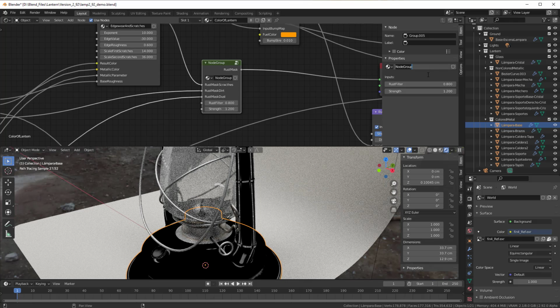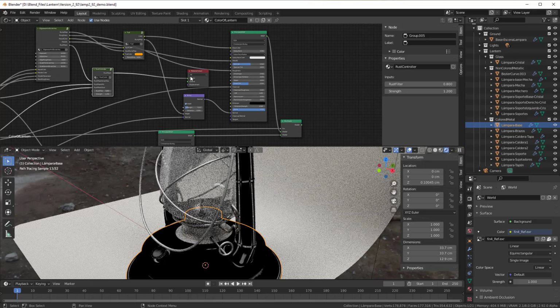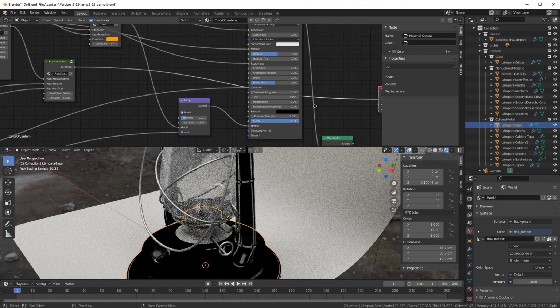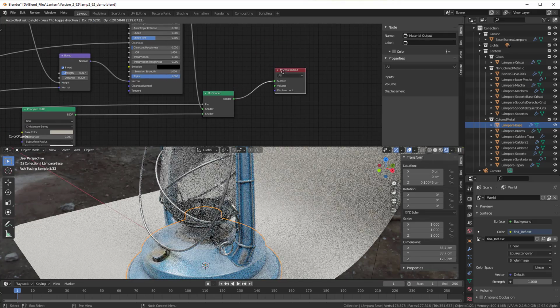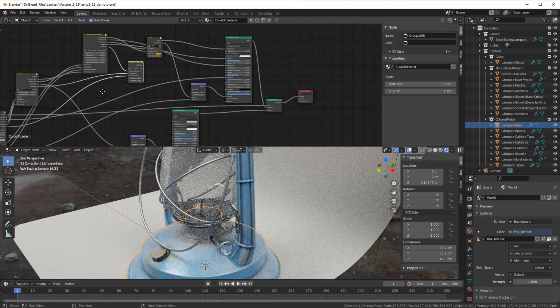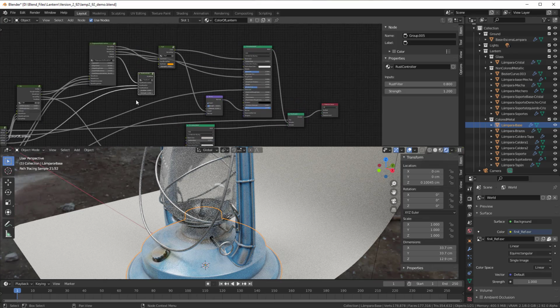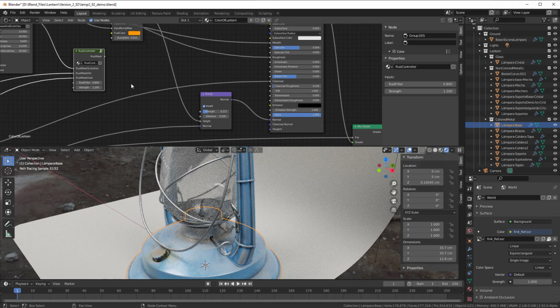So I call that rust controller, like that. And then we have it in here, and I can then go back and just connect this to the shader here. So now everything is prepared. We have our rust controller here using all these things here, and we are able to create our rust.